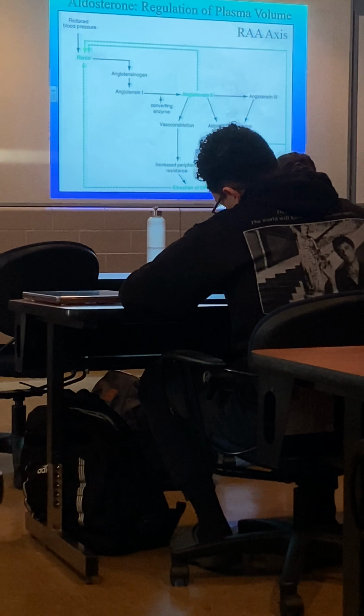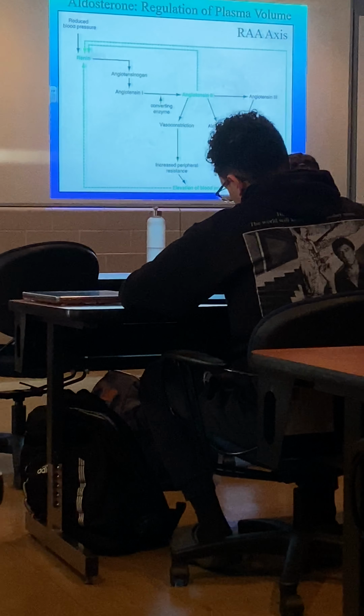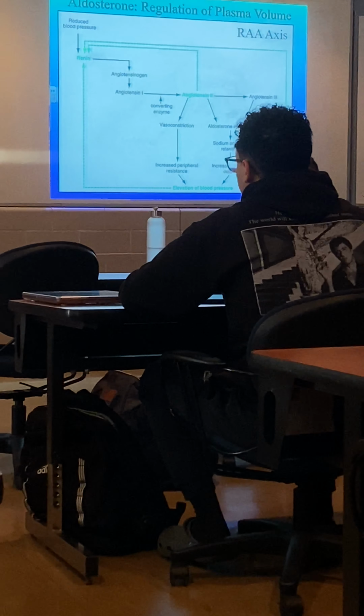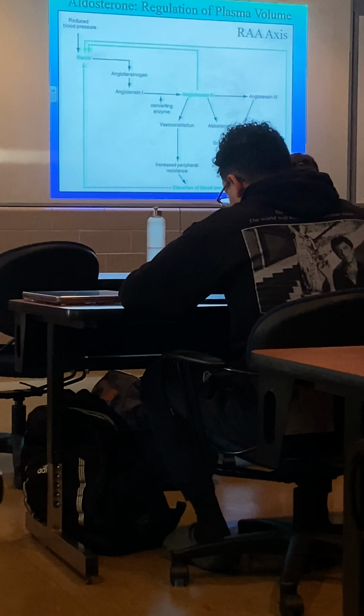And ACE is principally concentrated in what tissue? Lungs. So this angiotensin 1 goes through the pulmonary vasculature, and it's going to get operated on by this angiotensin converting enzyme. This angiotensin converting enzyme is going to convert it to angiotensin 2. Now, angiotensin 2 has a number of biological effects that we are interested in. Angiotensin 2 is going to try to restore perfusion pressure to the kidneys two ways. Firstly, it's going to cause vasoconstriction.